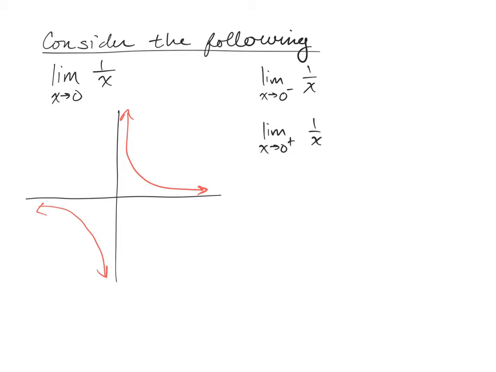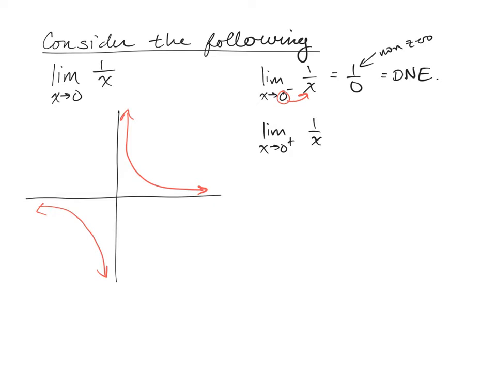Just looking at these limits, if we try to substitute 0 right in for x, that gives 1 over 0. And anytime you're left with a non-zero number over 0, that means this limit does not exist. But it does not exist in the sense that we cannot call this limit a real number. We can't say that this limit exists in the real numbers. So we can't call this answer a real number. We have to call it something else. We'll get to that in a minute.